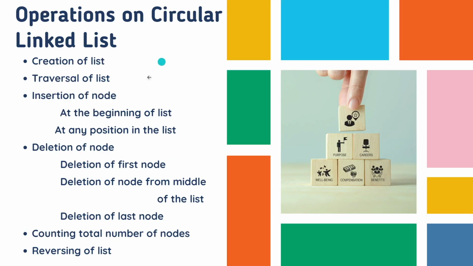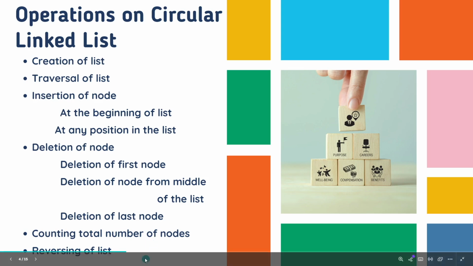So, these are the operations that are permissible on a circular linked list. We can create, we can traverse, we can do insertion at the beginning or at any position in the list, and we can even delete the last node from the circular linked list, and we can delete nodes at first, middle and last position just as we did with single and double linked lists. Then we can count the total number of nodes in a list. We can reverse the elements of a list. Apart from that, we can even think of doing a searching operation on a list or doing sorting or doing some modifications to a specific element on a list.